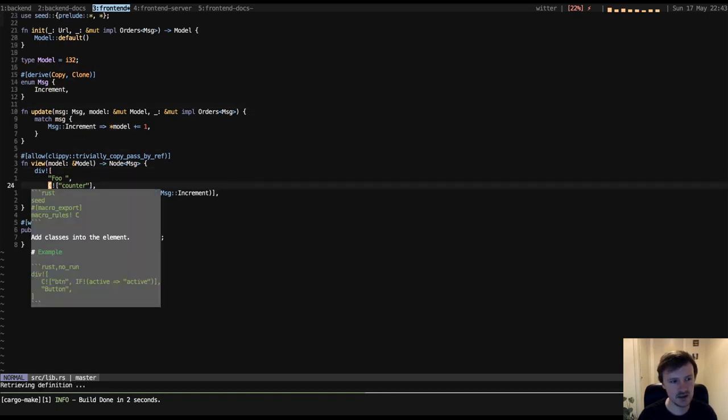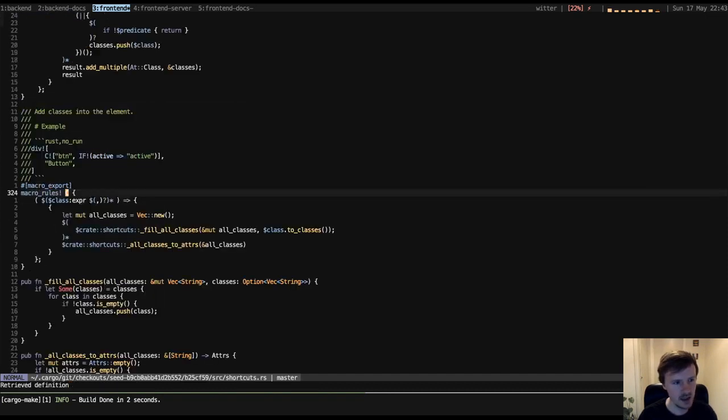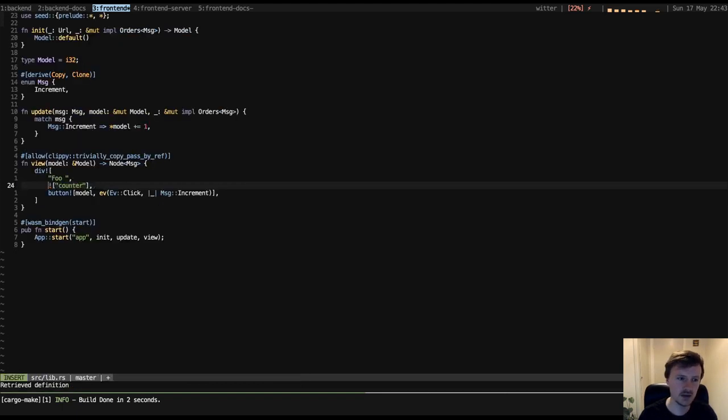What does C do? Add classes to the element. The reason we can't call it class is because class is a keyword in Rust.